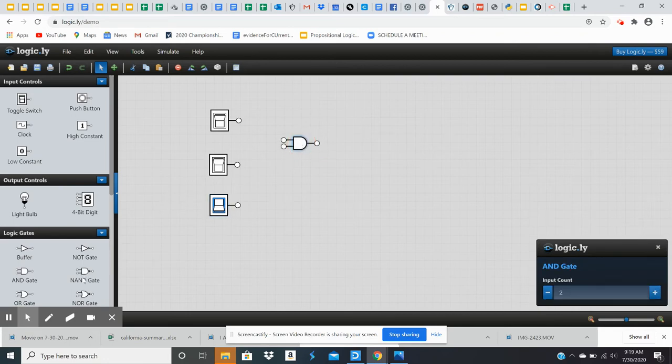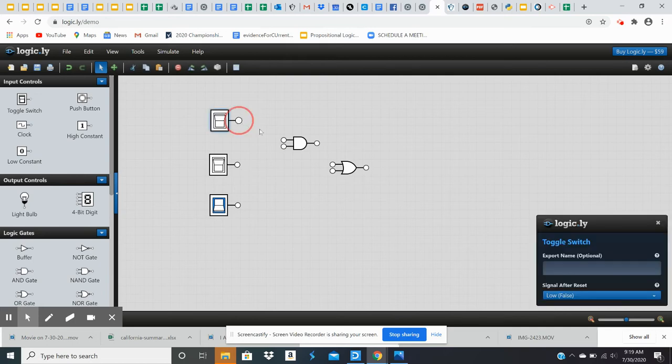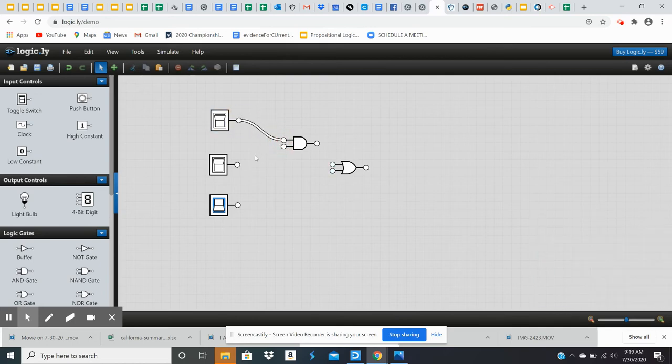But now I'm going to take 2 other, kind of randomly chosen, gates. I've got an AND gate and an OR gate, and I put them into my circuit as well. So now I'm just going to connect things up. Oops, I tried and failed. Let's try that again. There we go. Connecting up the circuits is pretty straightforward. I just take the output, the value from the switches, and put them into the inputs for the gates.